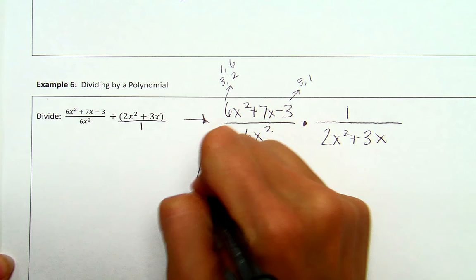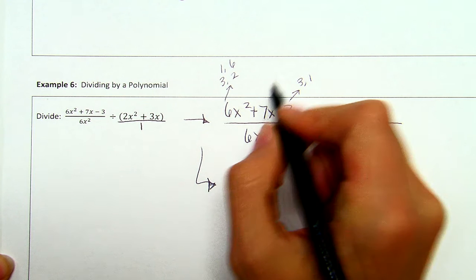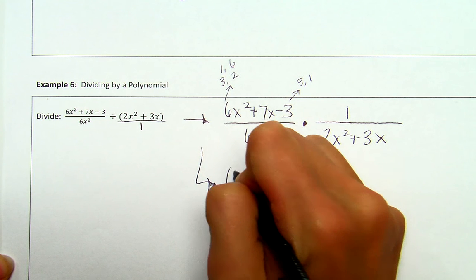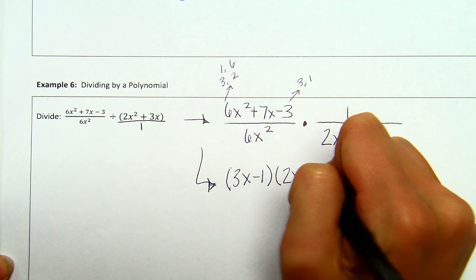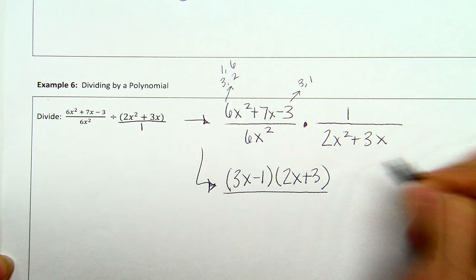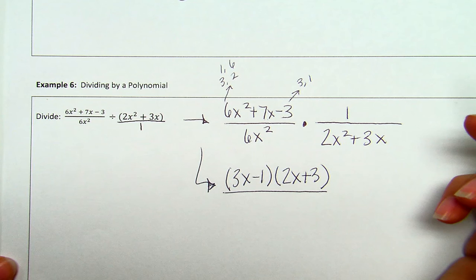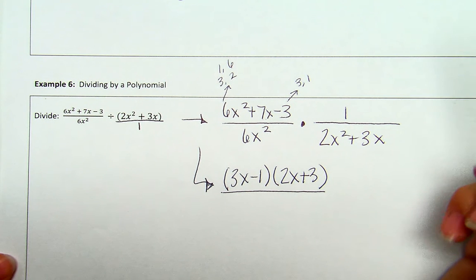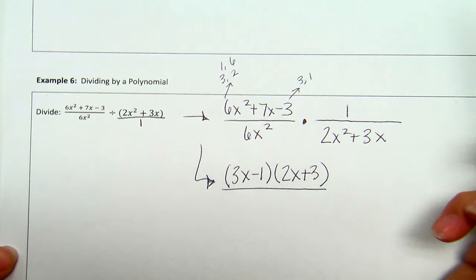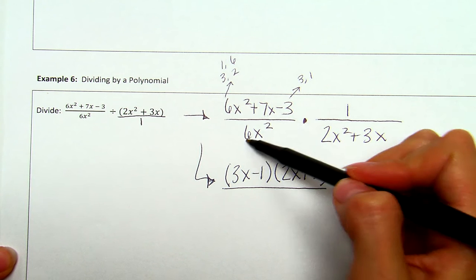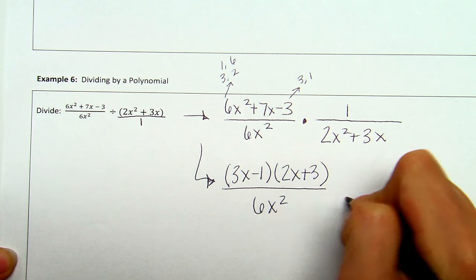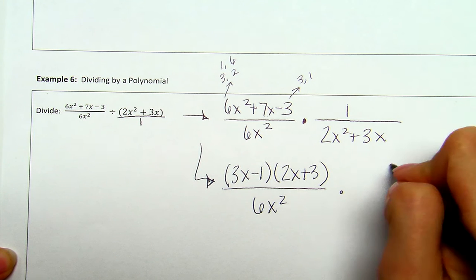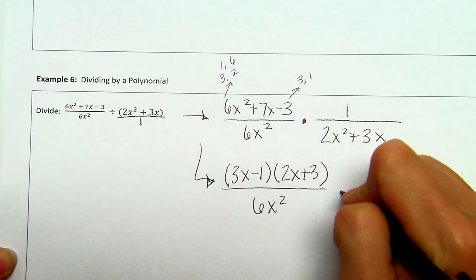So factoring this correctly, I factor this down into two groups, which I got to be 3x minus 1, 2x plus 3. Again, if you don't know how to do that, now's the time to make sure you ask, because this is going to be a big part of the rest of this unit. The denominator 6x squared can't get any smaller than that, so this stays 6x squared in my denominator. Up top, the 1 remains just 1.